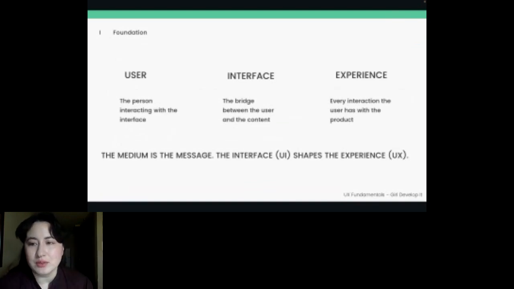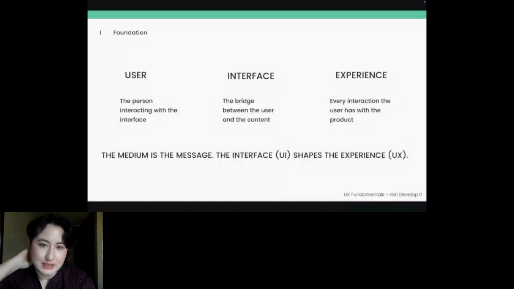Here are some important keywords. The user is a person interacting with the interface. The interface or the screen is the bridge between the user and the content, and the experience is every interaction that the user has with that product. So the experience isn't limited to the interface, but the interface shapes the experience.